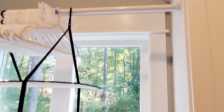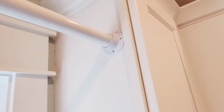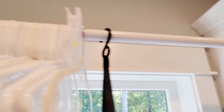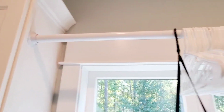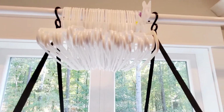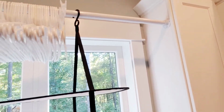Now this is the thing I like the best about our laundry room. We weren't able to have a closet in here, and so we installed this pole. It's just a metal closet rod. A tension rod would have not been strong enough here. And we're able to hang clothes that need to be dried on a hanger, or once they come out of a dryer, hang them up so they don't get wrinkled.